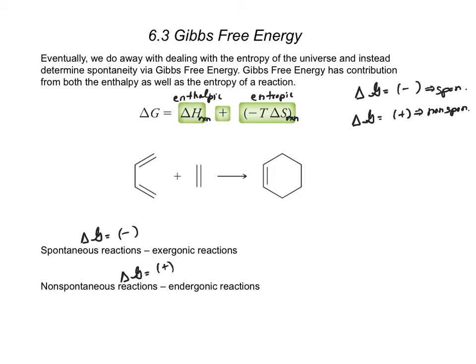So if we look at a reaction like this, this is actually a reaction that we'll look at as a pericyclic reaction. This is called the diene, and this is called the dienophile. When we combine them and we cyclize that and we end up with a cyclic ring here, what happens to delta S for this reaction? So we take two things and we make one, right? So we're decreasing the freedom of motion of those reactants, so we're decreasing the entropy. So for this reaction, we could say, just by looking at it, that delta S would be negative, right?